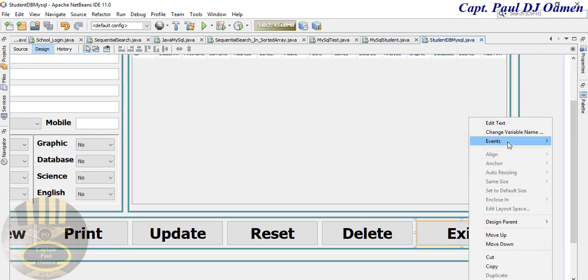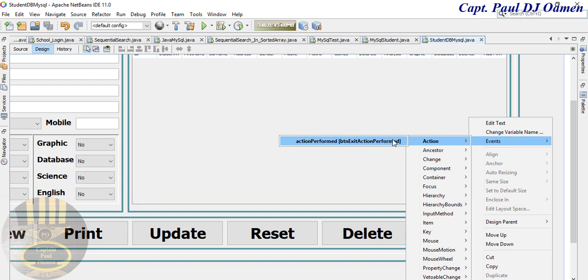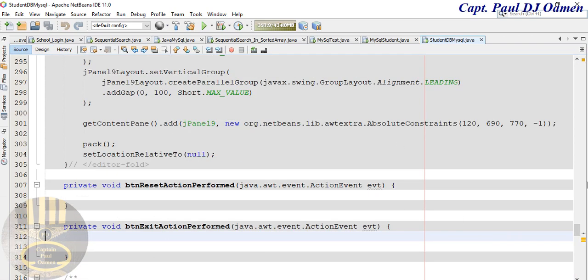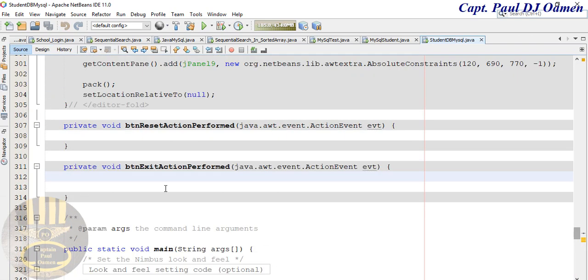Right click on the exit, go to event, action, performed, and right underneath here inside the exit itself, the first thing I'm going to do is create an object there. So let's say JFrame, and it's going to be called frame there.